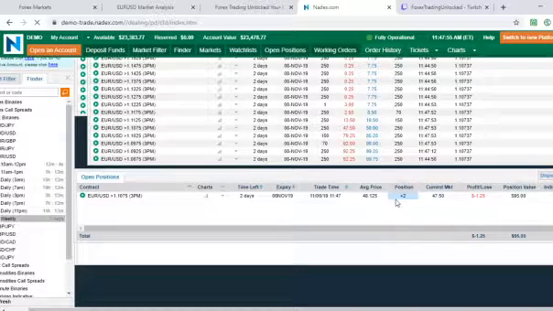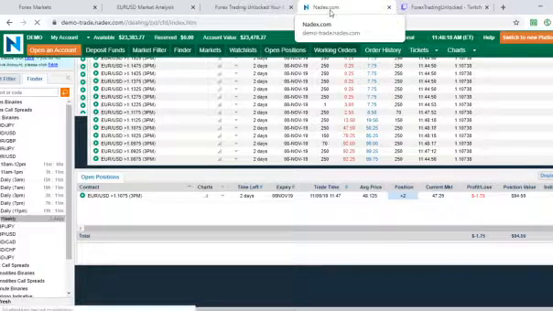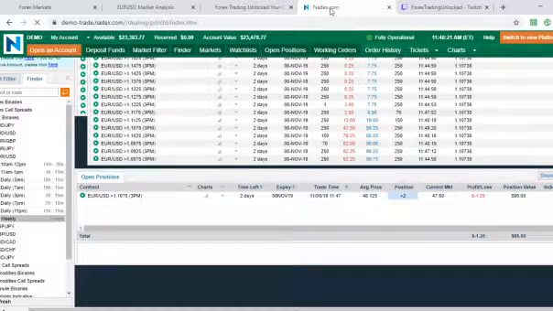So now we have 2 contracts in, and they right now are at a strike price of 110.75. So see how it says Euro US dollar greater than 110.75. That means the strike price is 110.75, and if the market settles above 110.75, then this trade will be a winner, which means that you will see that the profit, you saw the profit was $51 in this one trade to be made for that contract.